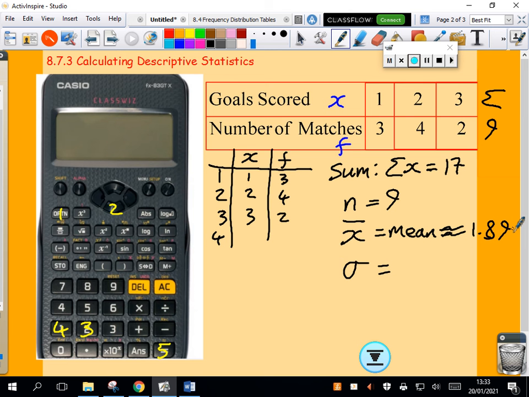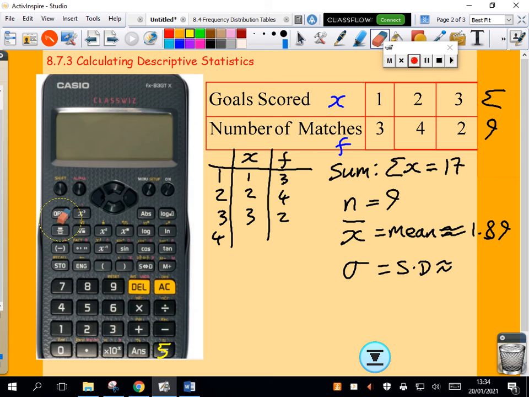Looking at my little sigma, that's my standard deviation. I'll just write in SD there. Standard deviation. Again, I'm going to approximate this. Probably not going to work out very nicely. Going through the keys here in order. First key I press is my option.